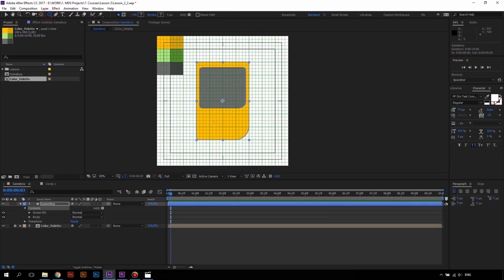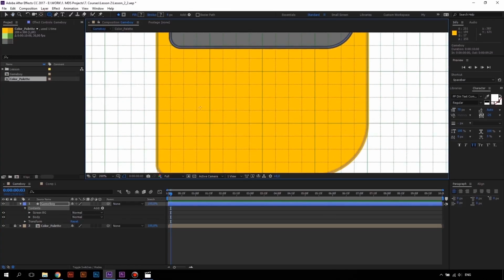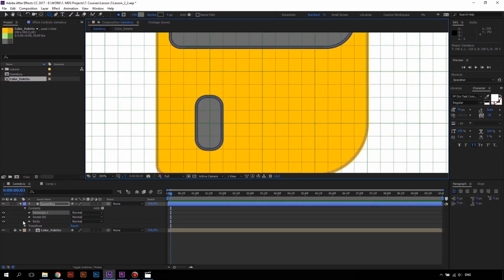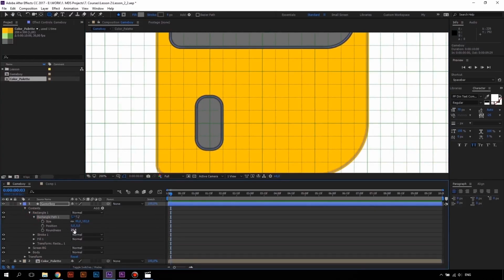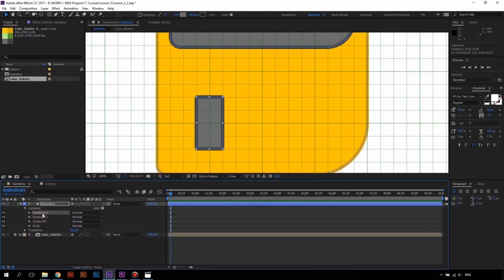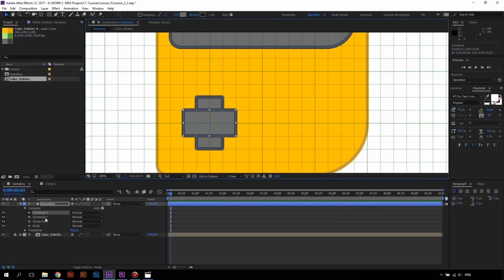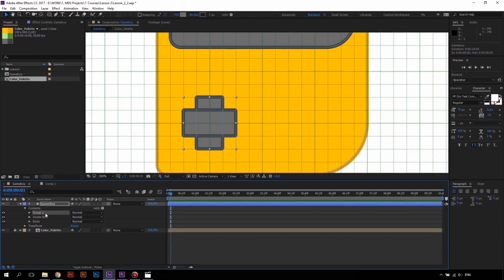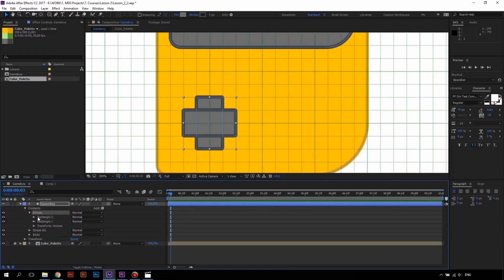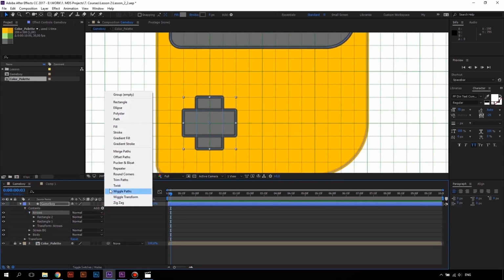Create a rounded rectangle, this size, this roundness, duplicate, rotate it by 19 degrees. Now group them, name the group arrows, select the group and press Add.